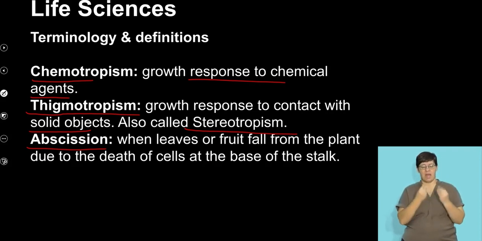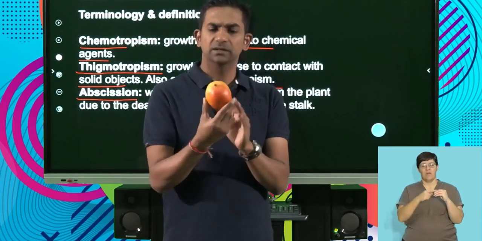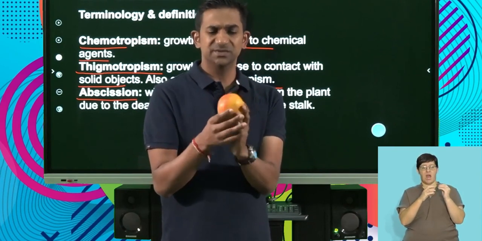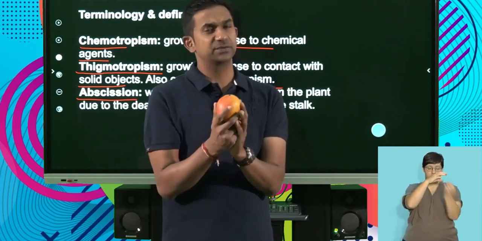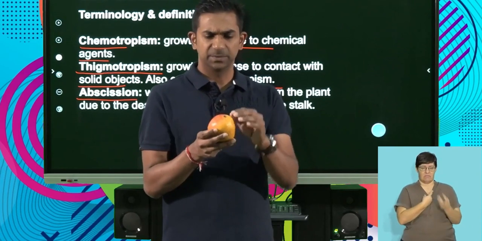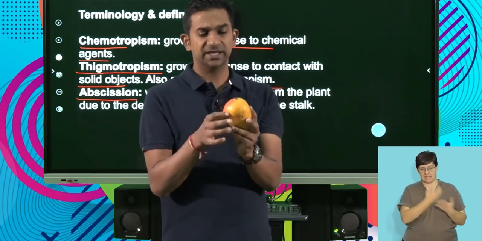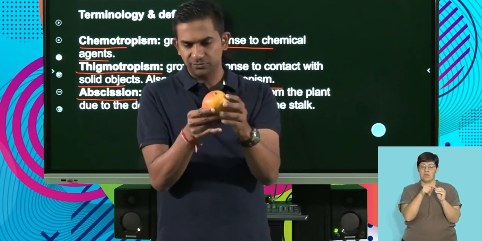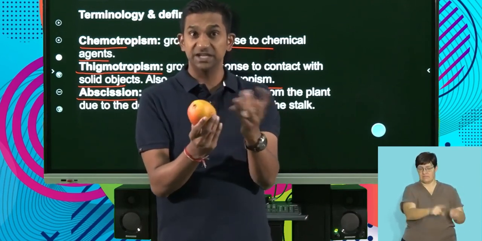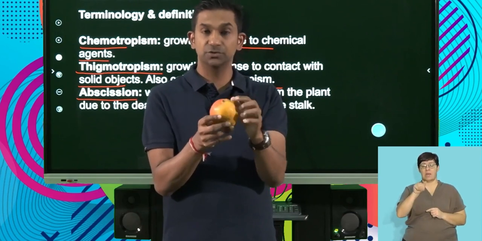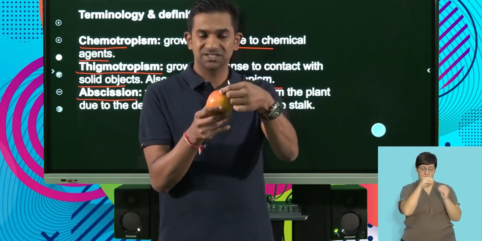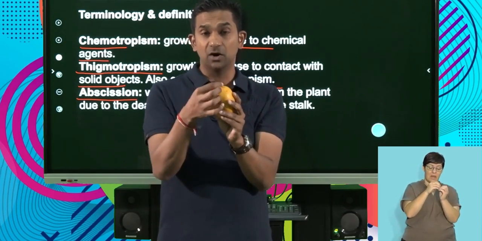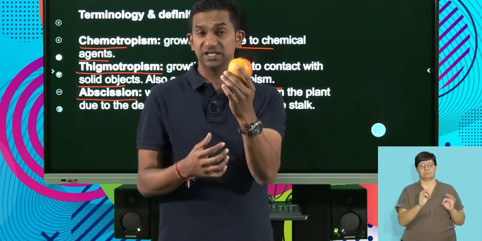And so, in fact, I have a fruit here with me today, and this is a mango, and it's obviously ripe now, and this would have obviously fallen off from a tree if it was not plucked by the farmer. But what's important for us to recognize is that there are points on a plant like this in terms of the fruit falling off the tree naturally, and that's because there's a hormone called abscisic acid that causes this to actually break off and fall when the fruit is ripe.